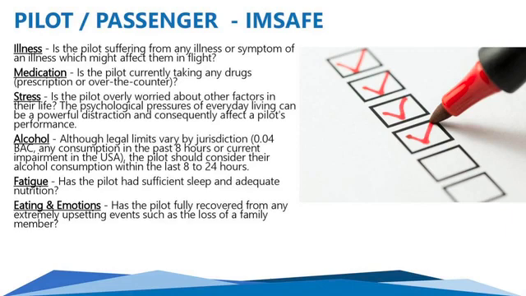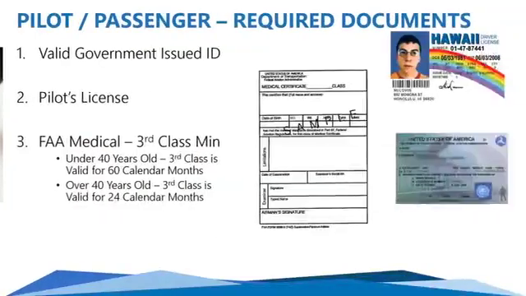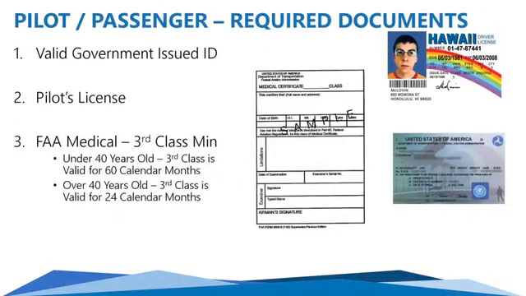Emotions, once again, kind of play into it as well. Is there any type of life events that might be kind of upsetting? Those are things that we don't want to fly with as well. All right, so in terms of what are the required documents that we need to have in our possession, we've talked about these in the past.